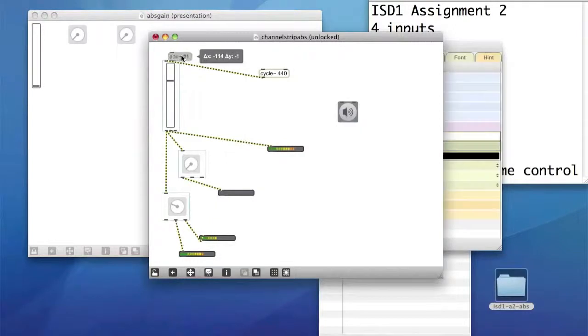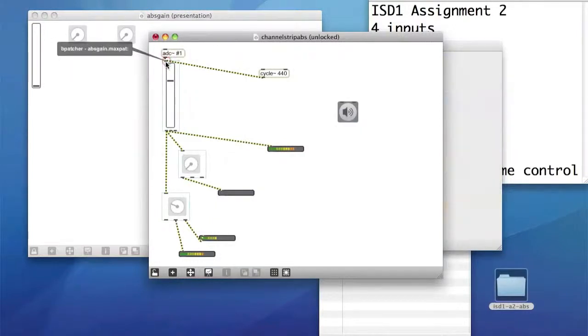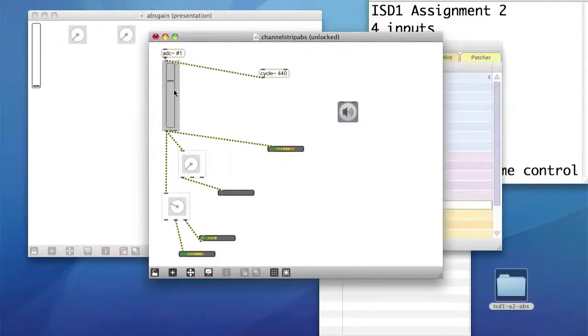Adding in the ADC with a hash argument here because it's a mixer requirement, so I need to have the audio input in. And I'll be using the hash one inside when I use this again as another abstraction. I think we'll be setting up the presentation mode here.